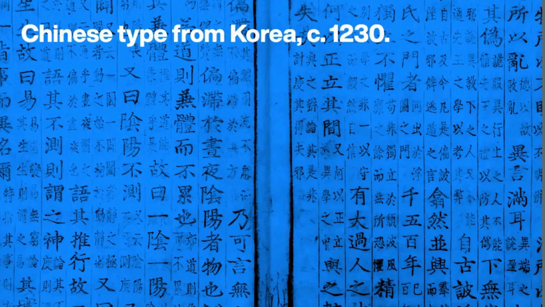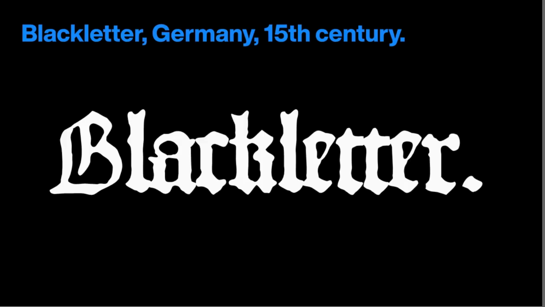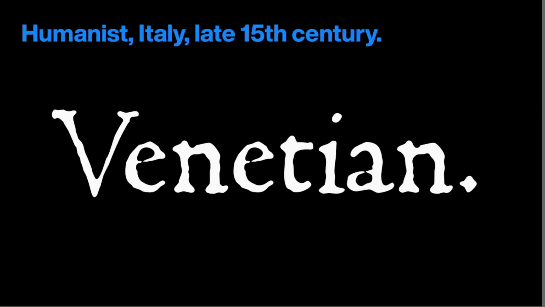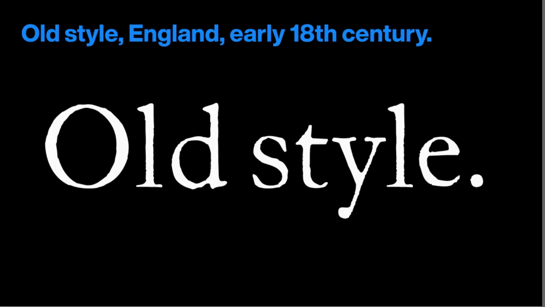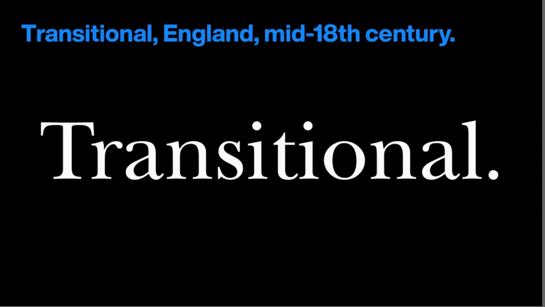And then, of course, there's the lens of typographic form, from Chinese characters cut in Korea in the 1230s, to the black letter faces that were cut by Johann Gutenberg in Germany in the mid-15th century. From the types of Jenson that were modeled on humanist calligraphy in the late 15th century in Venice, from the Garalde or old-style types cut by 16th century Parisian printer Claude Garamond, to the old-style types cut by William Caslon and Sons in London in the early 18th century. There were the amazing transitional types that were cut by John Baskerville in Birmingham in the mid-18th century.